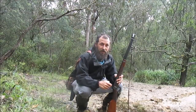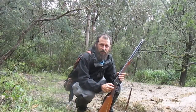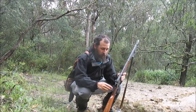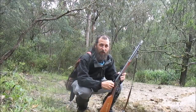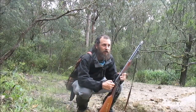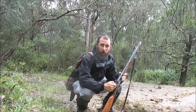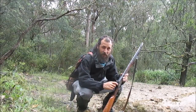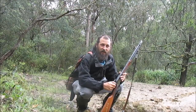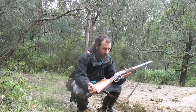But I was young. Didn't have much idea, didn't really want a 45-70 because the cases looked way too big. So looking at ammo before I bought a rifle, I looked at the 444 Marlin as well. And then the 30-30, which for me was a little bit too common. Next one up was the blown out 30-30 case, which is 375 Winchester. That happens to be this thing.